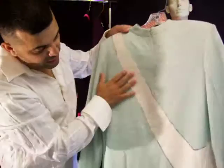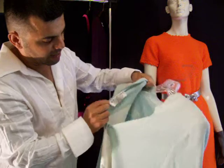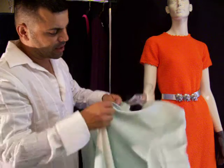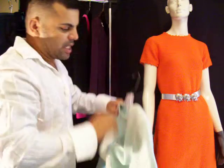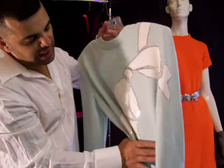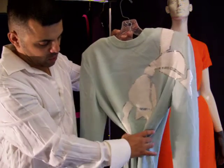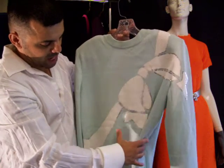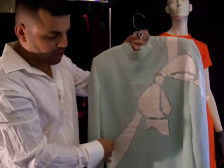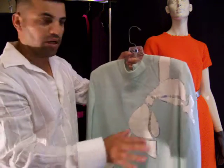This is more of an earlier St. John. This is actually, I think the newest that I have, it is St. John Evening by Mary Gray. And this probably had a skirt. Something like this, because it's so new, it is really, really easy to pinpoint the actual cost. With the bottom, whatever, if you had a pant or a skirt, it would probably be about $1,500, but the sweater alone, like this, will probably run about $1,000.